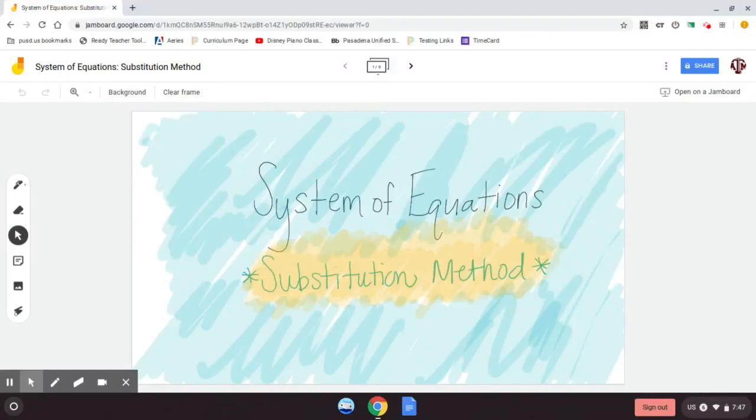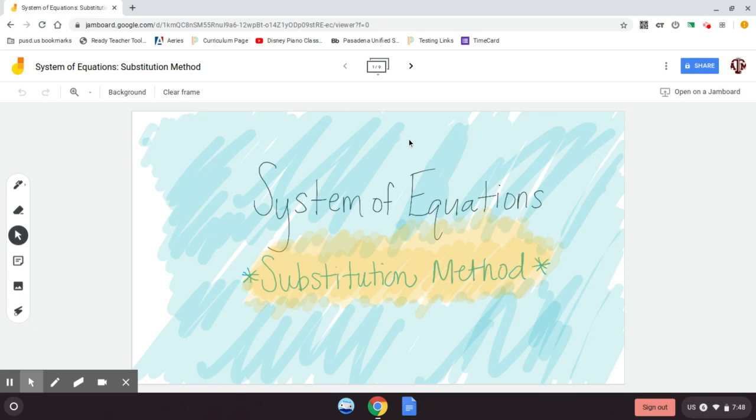Howdy guys, this is part 2 of your systems of equations solving by the substitution method. So the other day we were looking at if two equations were equal to each other, like y equals 3x plus 5 and y equals negative 2x minus 2. So y equals two different, they're not values, but two different expressions. So you could set those expressions equal to each other, solve for x, and then find the y.